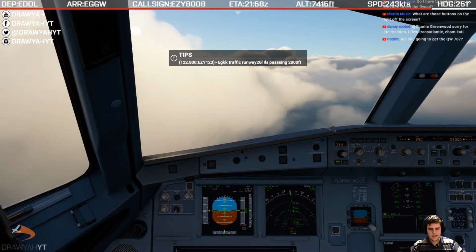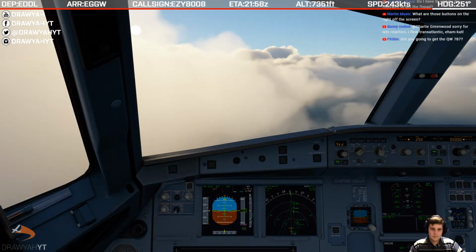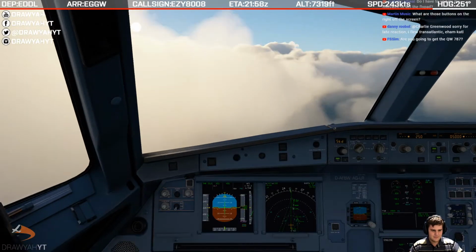Yes, you need to update your Flyboy to get the flight pad. Yes, you do, Jashif. What are the buttons on the right of the screen? Those are cameras and sensors, I presume.